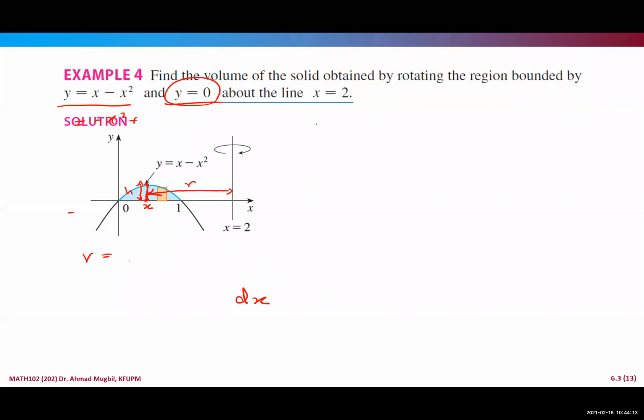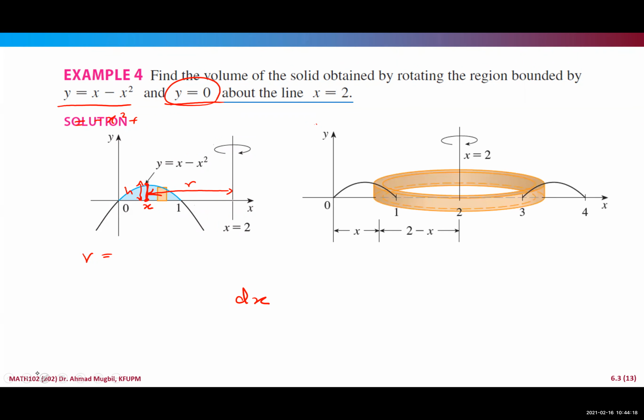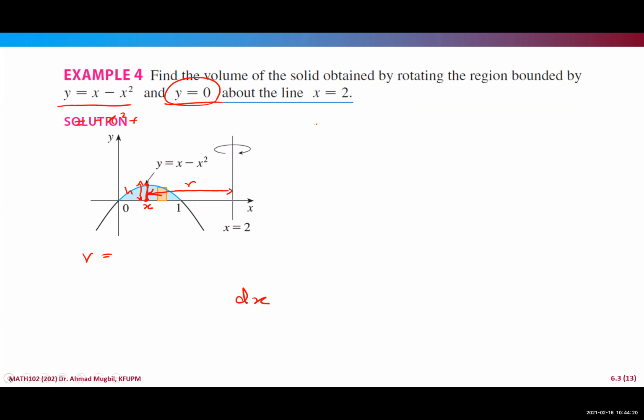So r in our case, shabab, who can tell me what is r? What is the radius of the shell? By the way, if you rotate it, it looks like this. You know that the radius of the shell is just the distance from the line that we draw until the axis of rotation. So what is it? It is a horizontal line. You need to ask yourself, what is x here? x here is 2. And what is x here? x here is a variable, it is x. So the length of this line will be 2 minus x. You are right. Thank you.